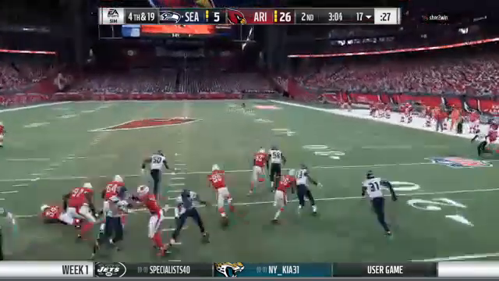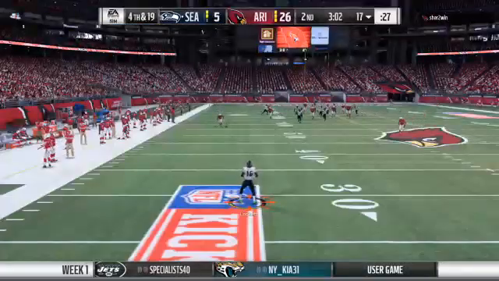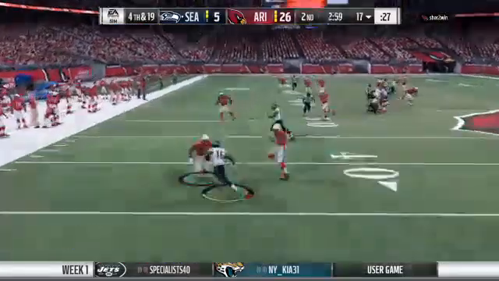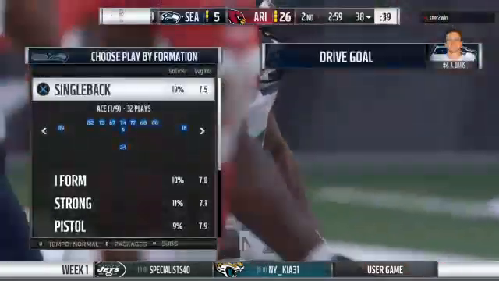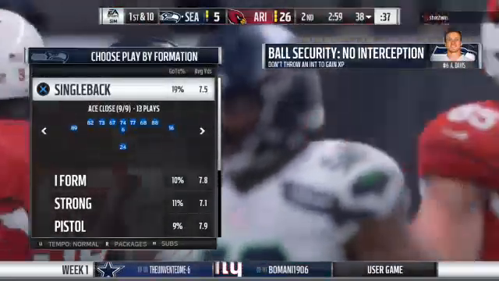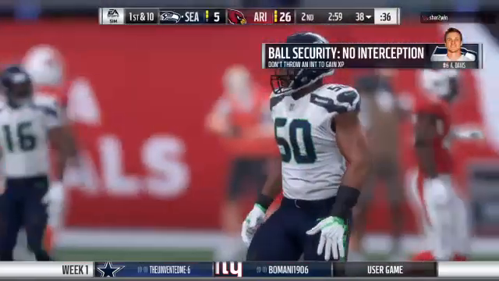His first punt, 48 yards. This one looks equally as good. Now it's Lockett. Call that 49 yards on the punt. They do get 7 back on the return. And it'll be Seahawk football, 1st and 10.